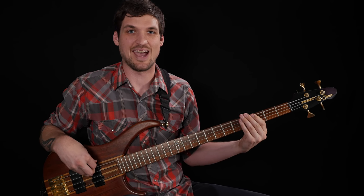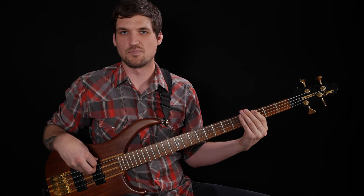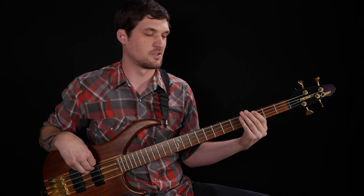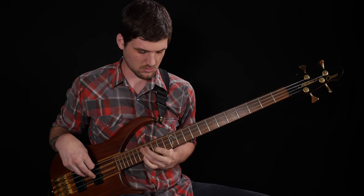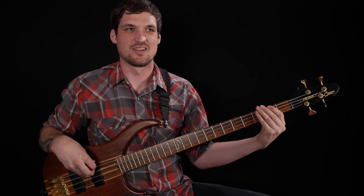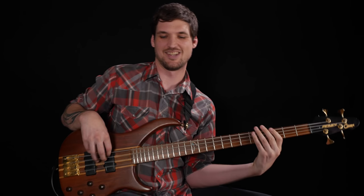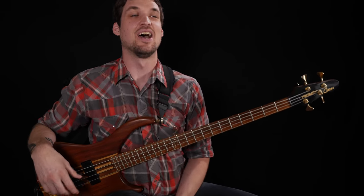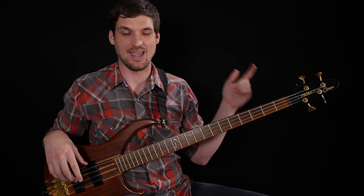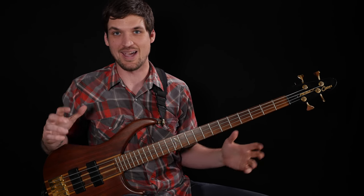And it doesn't even have to be that technical. It just helps keep the flow going so it's not such a big stop in the groove. Didn't quite get to that one in time. And this is a great way to practice. I was talking too much, I couldn't think of what I was doing. It's a good way to practice just getting smoothly back into bass lines and moving your eyes around if you need to, just all the stuff that we avoid by ending our fills early.